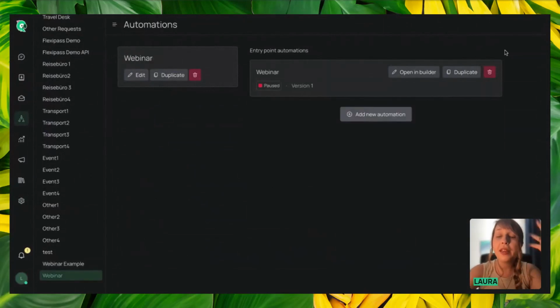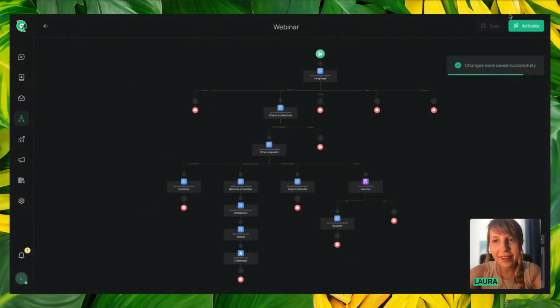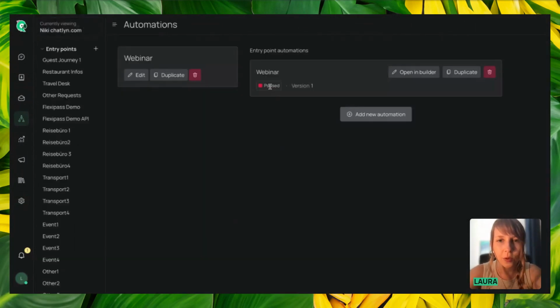Another thing that's very important is that once you have finished your automation in the automation studio and you're happy with it and you want it to be active, you need to save it. Don't forget that. And also activate it. If you don't activate it, you will see here that it says paused and it will be red.